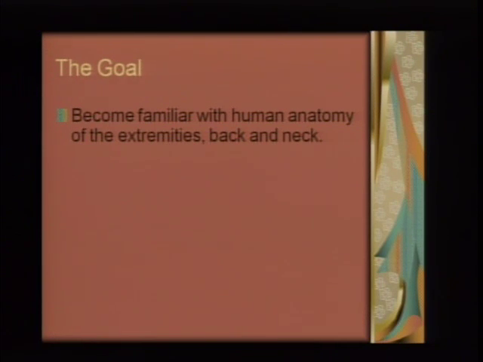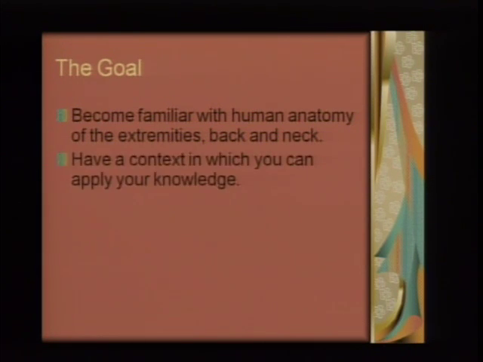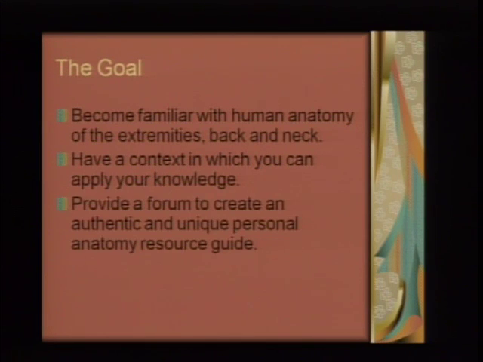All right. So the goal of our class is to become familiar with the human anatomy, specifically of the extremities, arms and legs, the back, and the neck. That's the area we're going to focus on the most, whereas next term we'll focus more on the core and on the head, because we'll talk about the brain and we'll talk about internal organ systems, okay? So really it's more extremities, back, and neck. And what I care about most when you are gathering knowledge is you have some kind of a context for your knowledge. I was never really a fan of learning information, writing it down, and forgetting it because I had no context for it. So that will be one of the bigger parts of our course.